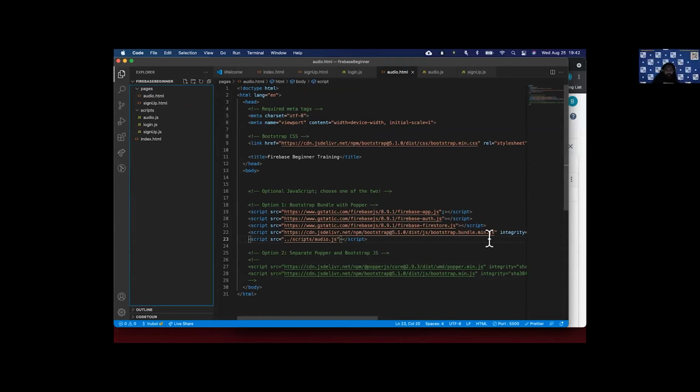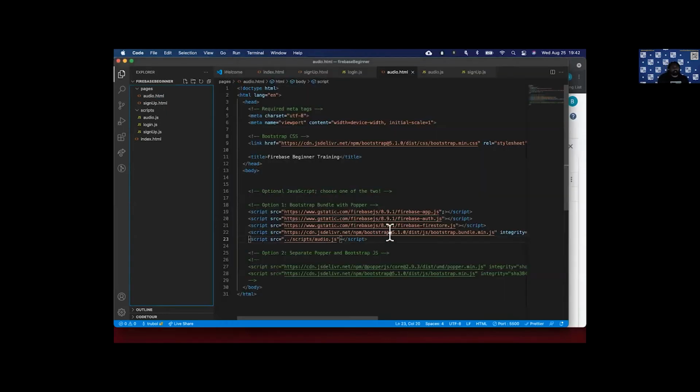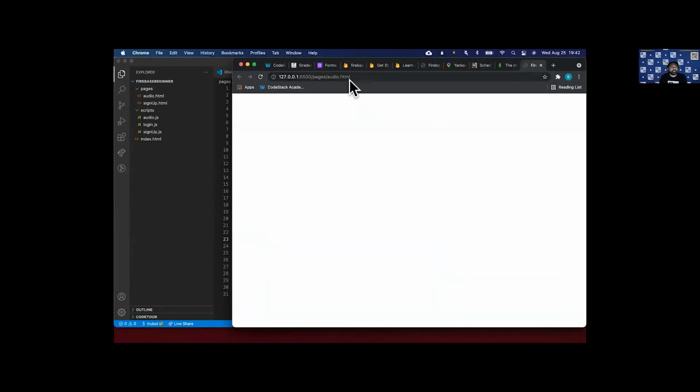Okay, all right, so you have your app, auth, Firestore. All right, so is it just not running? I don't know. It's not adding anything. Okay, so go back. Where's your live serve page? The audio page? Yeah. Right here. Okay, inspect it. Let's see if there's an error in your console.